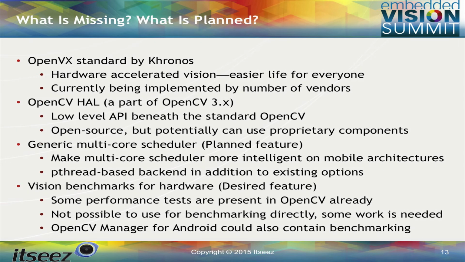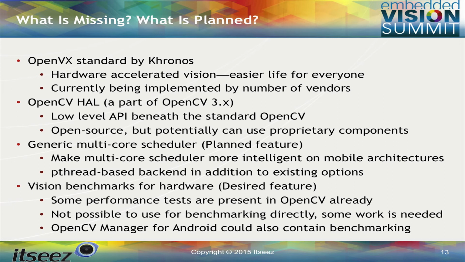So what is missing or what is planned to make things better? First of all, OpenVX that was mentioned. OpenVX should allow you to have hardware-implemented functions, common CV functions, resize, and things like that in the hardware. So you could probably get very fast components of your algorithm running.